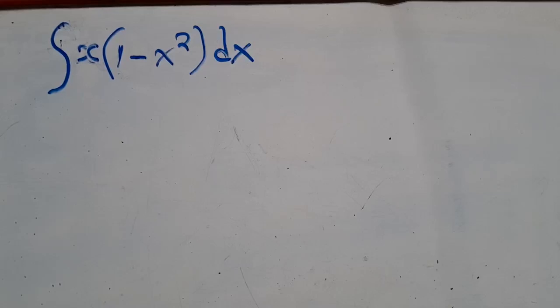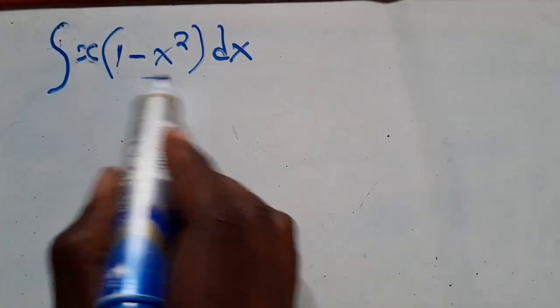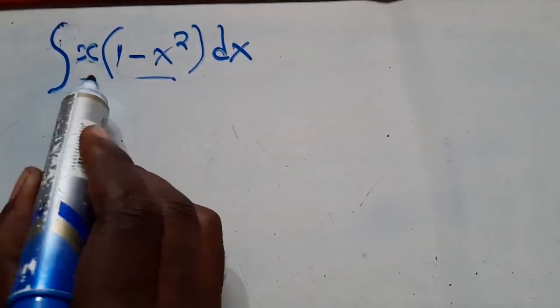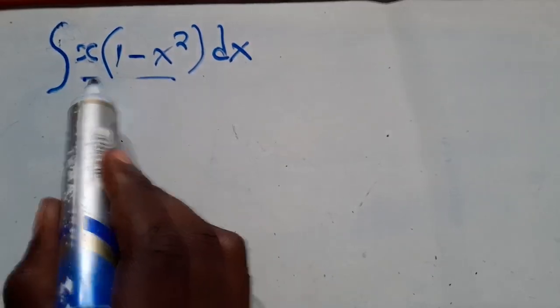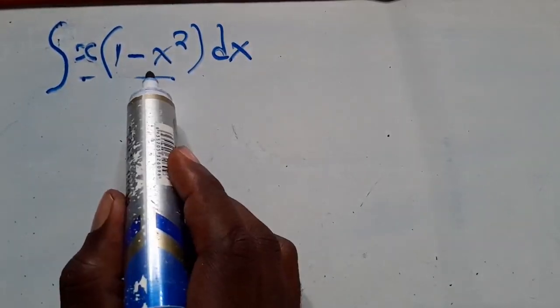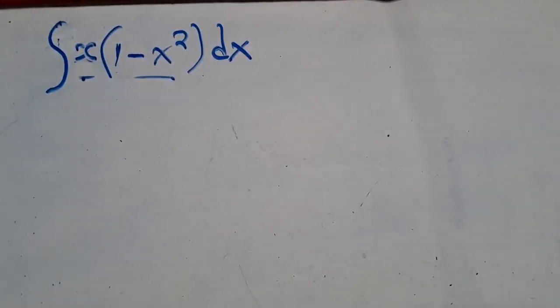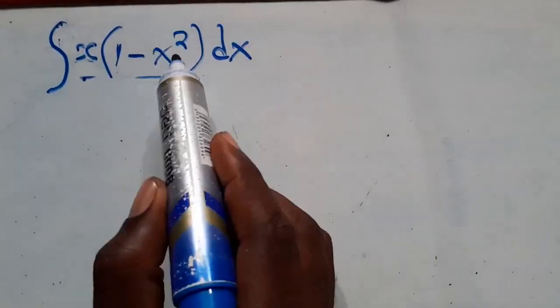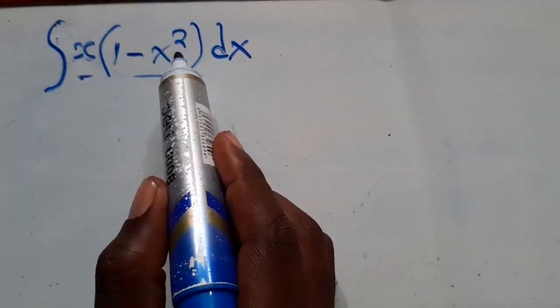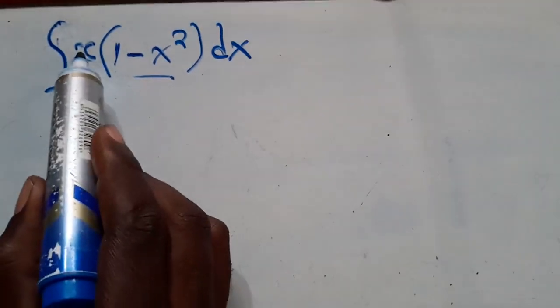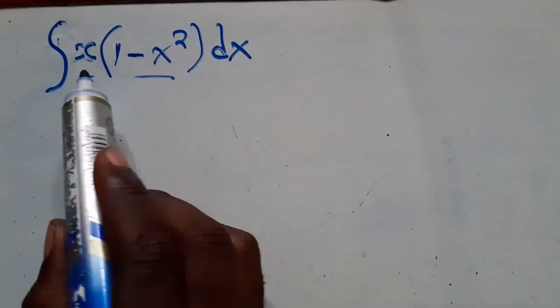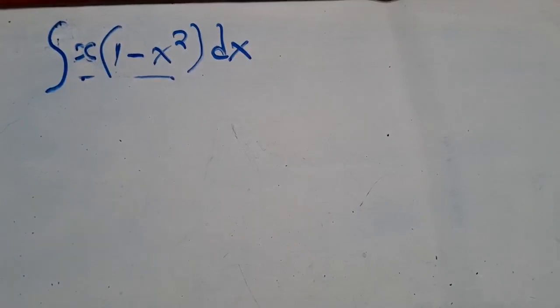I'm going to make it simple for you. Pause the video, then continue and see if the answer is going to be the same. You check: you've got this thing which is in the brackets and this thing which is outside. Which one between the two can you differentiate to have a similar expression to the other one? It is this one, which has power 2. If you differentiate something that has power 2, it becomes power 1. So this one has power 1. You know that somewhere, somehow, these two are going to cancel out.